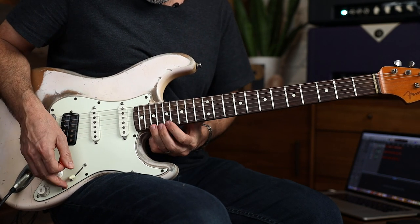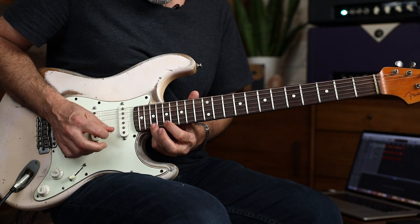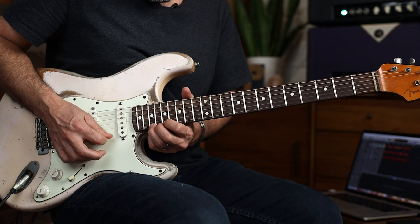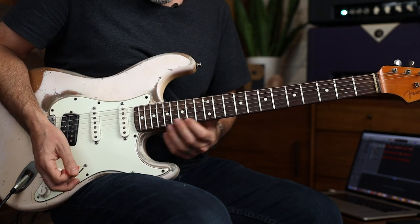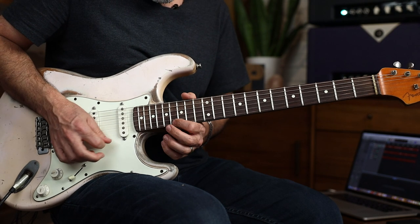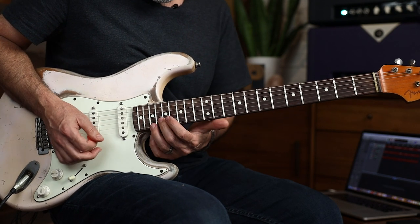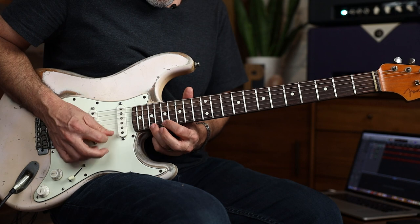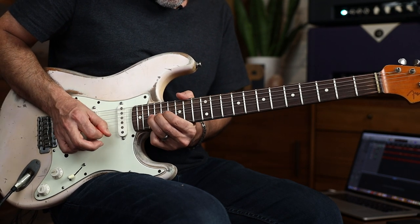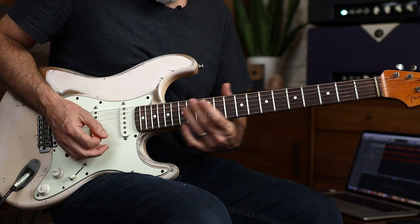Now that part right there is, so that's 17, 19, 19. And then you go 16, 17, 16. And then B17, so you got. Okay, so all together you got.